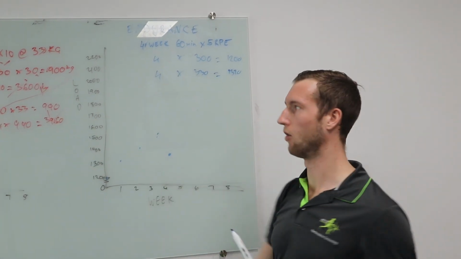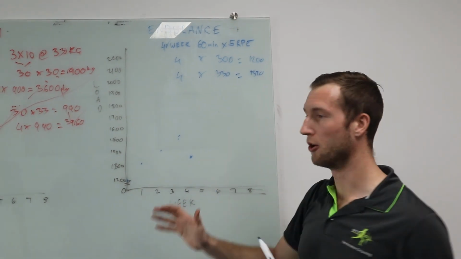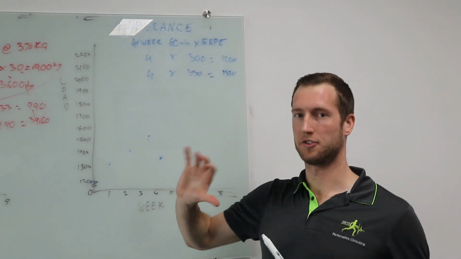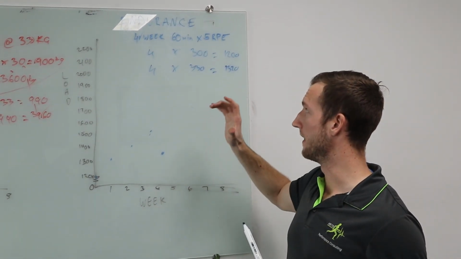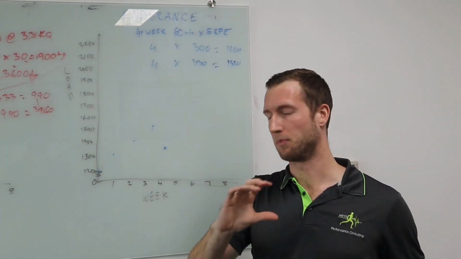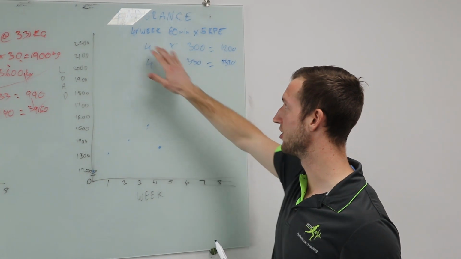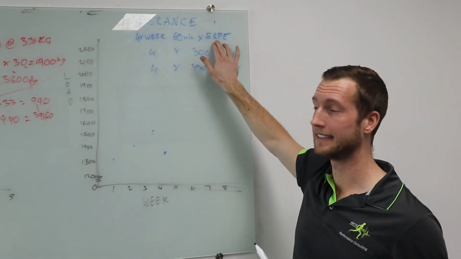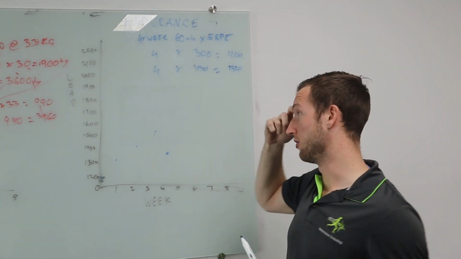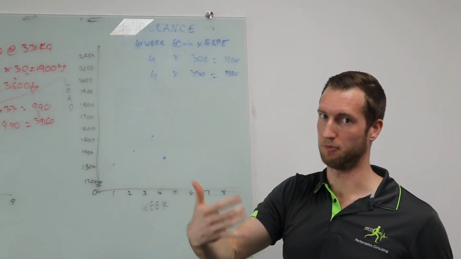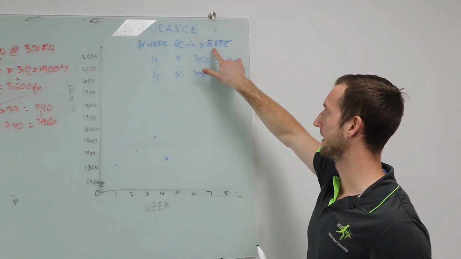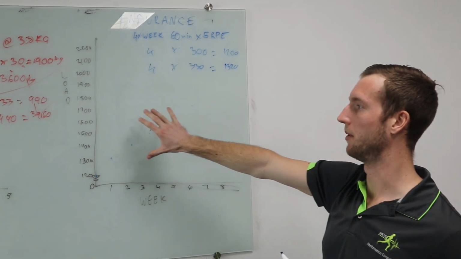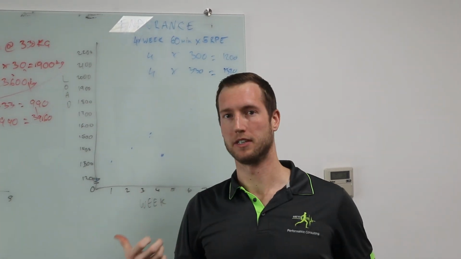But for the sake of VCEP, all we want to know is that load is frequency times by duration times by the intensity. We want to overload it 2 to 10% per week. Probably the easiest way to do it, if you can, is just by increasing the duration by 10%, because if you change the frequency, that's normally a pretty significant percentage change overall, as is the intensity. When we deload or when we reduce the volume to allow for recovery, just like in a taper where we would normally do it 50%, we must keep the intensity the same, all right? So it's just about making these numbers work, overloading these numbers by 2 to 10% per week, and that is a safe way to progressively overload a training program.